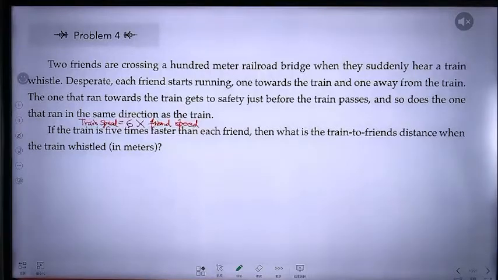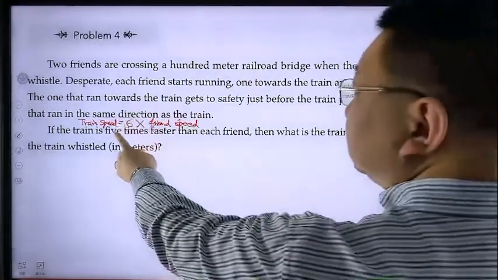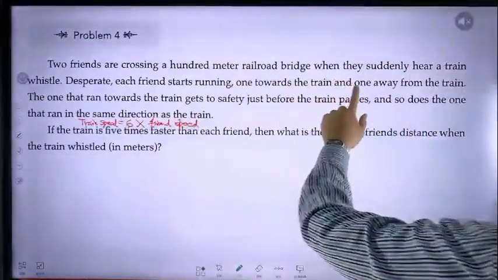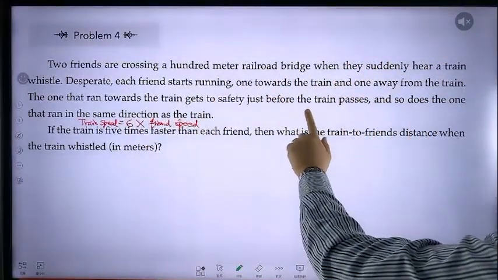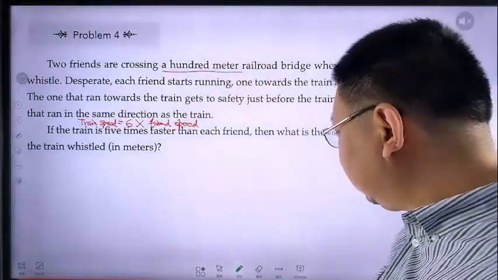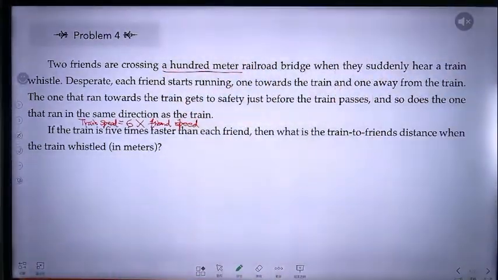I'm going to draw a picture. So what are the key conditions? I think the key conditions of this question are simple, right? The speed ratio is 6 to 1, and the only numerical condition is the 100-meter railroad, right? 100 meters. Other than that, there are no other conditions. So hopefully you already remember the scenario.